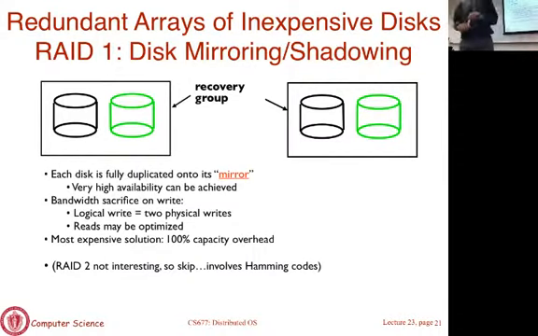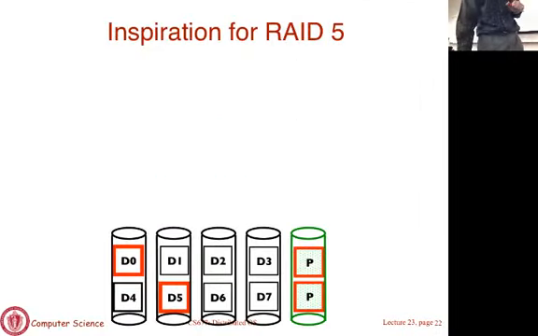Now the disadvantage of this is that it's going to double your hardware investment. You need twice as many disks to store a certain amount of data, so your disk costs have doubled. So you want a way to reduce those costs. Typically you will use smarter redundancy than mirroring.